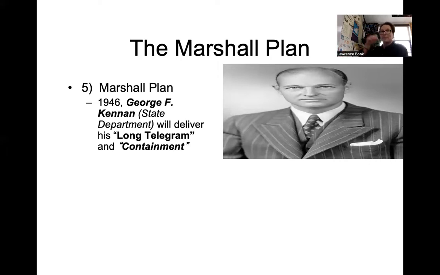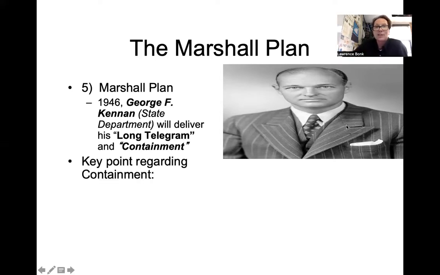Dwight David Eisenhower, John F. Kennedy, Lyndon Baines Johnson, Richard M. Nixon, Gerald R. Ford, James Earl Carter, Ronald Reagan, and finally, George H.W. Bush. Every one of those presidents embraced the same foreign policy, originally going back to Harry Truman with the Truman Doctrine, which was part of this policy known as containment. And it all goes back to the long telegram of George F. Kennan.